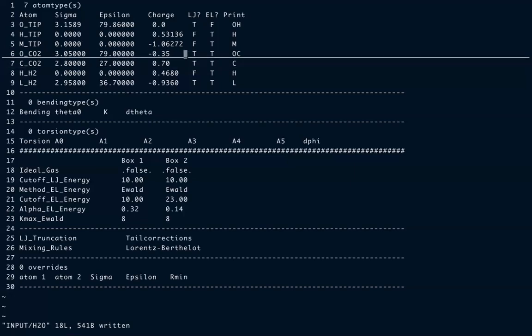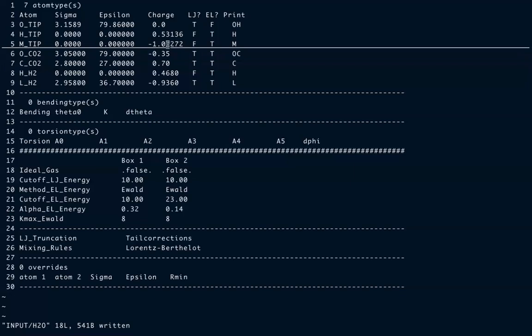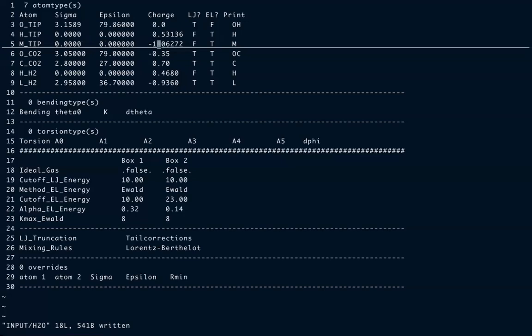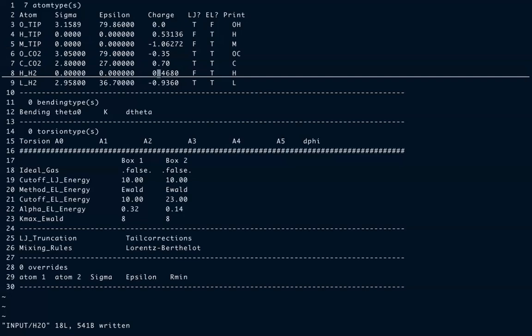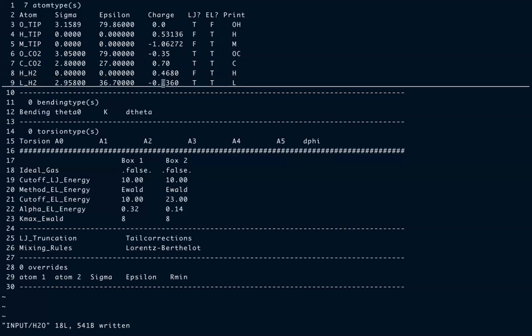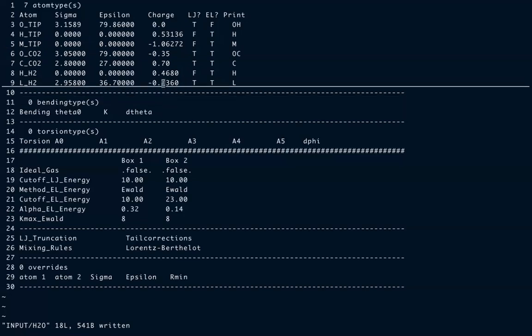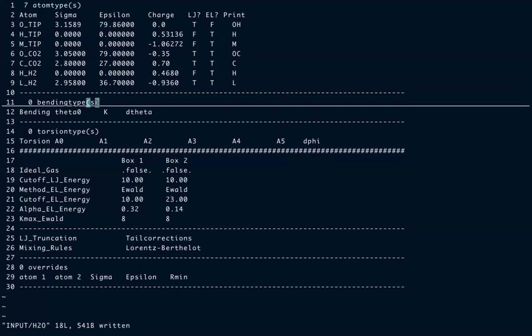also electrostatic parameters. Notice also that all the charges are such that the system is charge neutral overall, because 0.53136 times 2 should give you 1.06272, which is then nullified by this minus 1.06272. Similarly, for hydrogen, it is also charge neutral, and we adopt the same technique as what we did for specifying the hydrogen in LAMMPS. All right, so we have now described all the atoms that participate in this calculation.